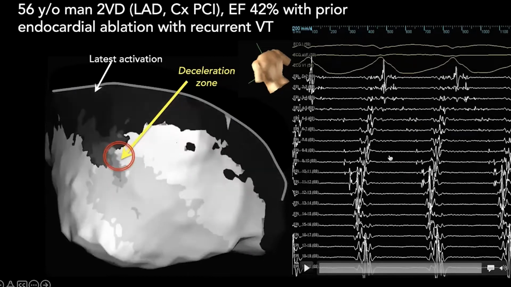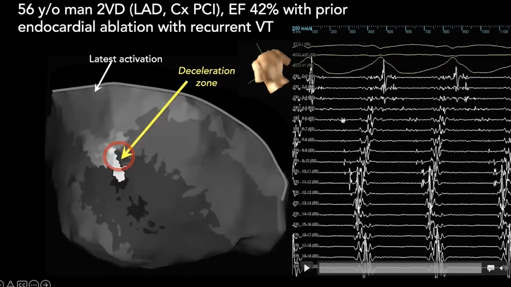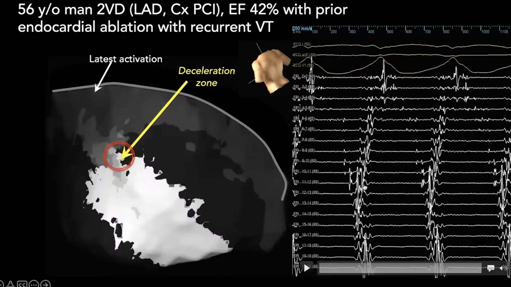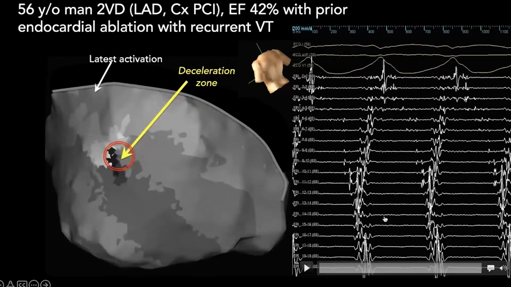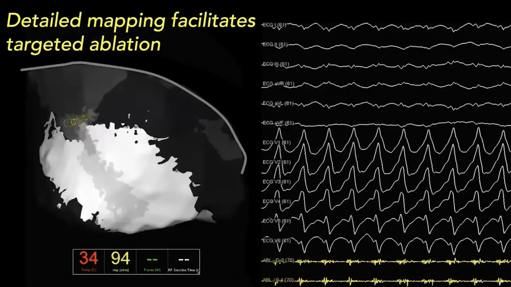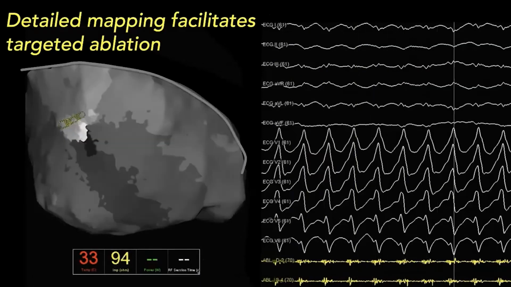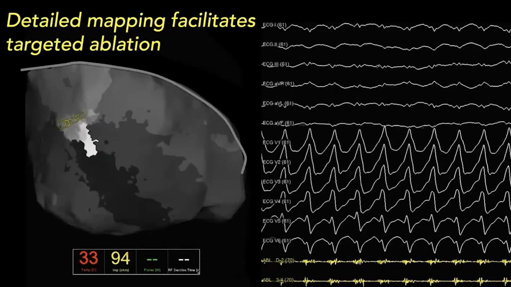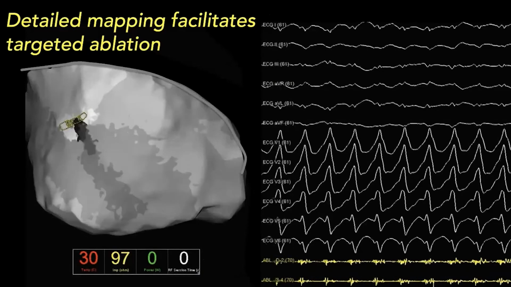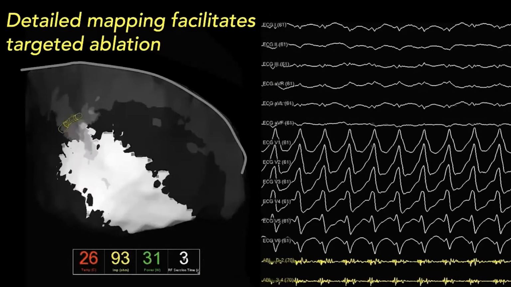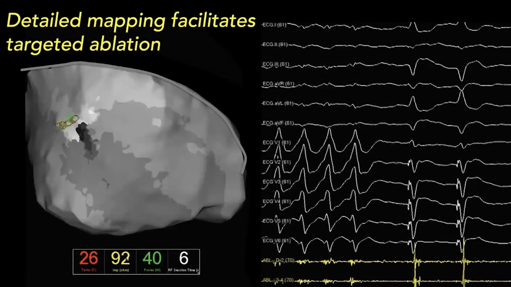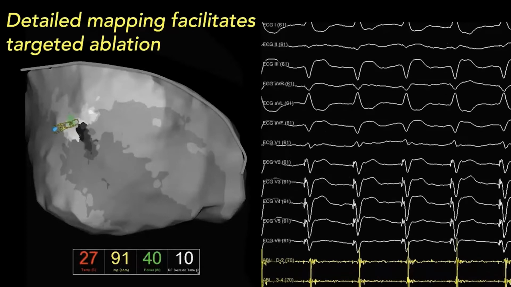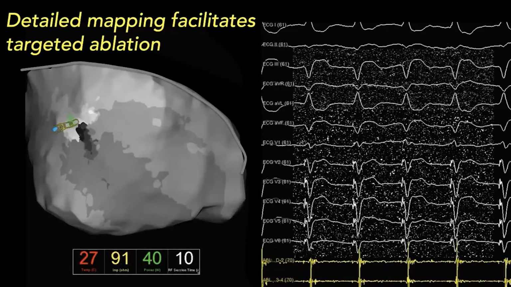And here you can see in exquisite detail, we have all of the diastolic activation, every millisecond recorded with a linear catheter measuring this reentrant circuit. When we are able to map VT in this level of detail, we start finding a couple things. One, the circuit is quite narrow in its dimensions. And number two, it doesn't require much ablation. And here in 5 seconds, the first RF application rendered this completely non-inducible.